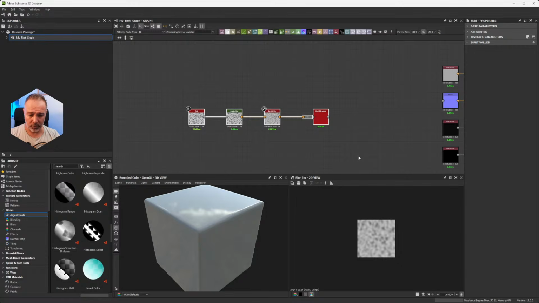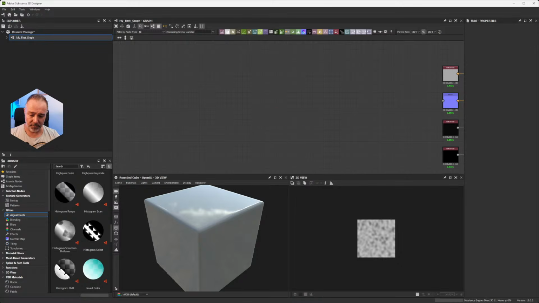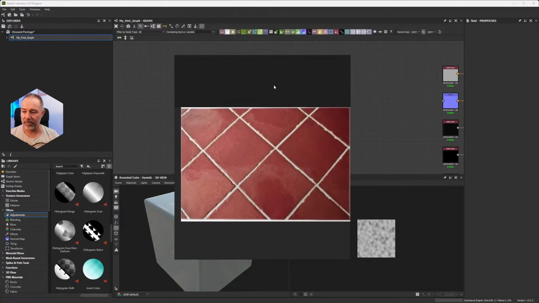Okay, so we are going to build this material, and I'm going to introduce notions while we do that. Generally, when you want to make a material, the first thing you are going to do is to look at some references. So here I'm a bit light, but still, I have this one. And it's important to look at it and try to describe it a bit for yourself. So here I have like a ceramic, an old ceramic tiles, seems to be like a variation of colors. And I have at least 2 main elements, which are the ceramic itself and the joints. So that's good to know. So I know that I will have to make ceramic and joints at least. So I'm going to write it.